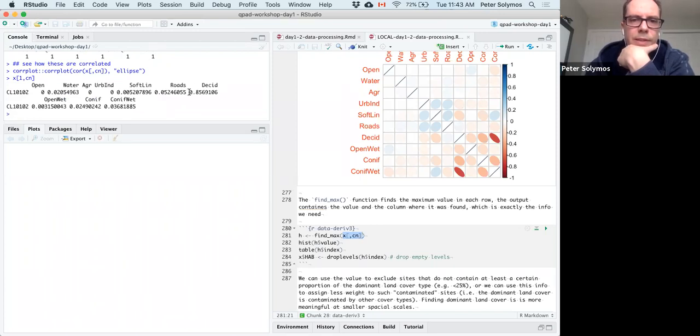It's this one, deciduous 85%. So for this CL10102 site, I call it deciduous because 86% is high enough for me. That's a deciduous stand. Now find max is going to find this maximum value and repeat that for all the rows.